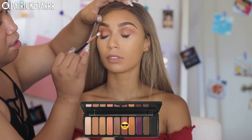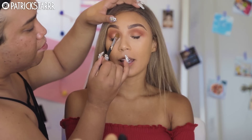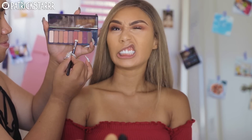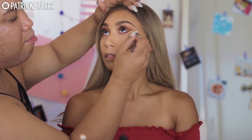Now I'm going to take this deep burnt red shadow. This reminds me of the color He Devil from the Naked Heat palette, except this palette is way, way cheaper. Remember to have fun with your clients, with your friends — we have such a blast. I love Ava so much. We're going to take this on the crease and apply it in the crease. And now we're going to take the Need It Nude palette and the shiny color in the e.l.f. palette and pat this on the lid with my janky brush by Sigma. I love that brush so much. I'm going to take the transition color and that deep reddish color from the palette and apply this under the lash line — I'm just going to smoke it out. It looks so smoky without actually having to put liner on the waterline, so have fun with it. It's just so simple and easy.